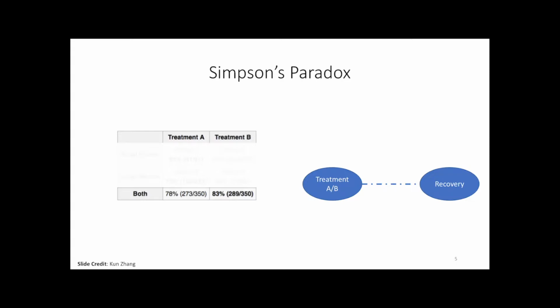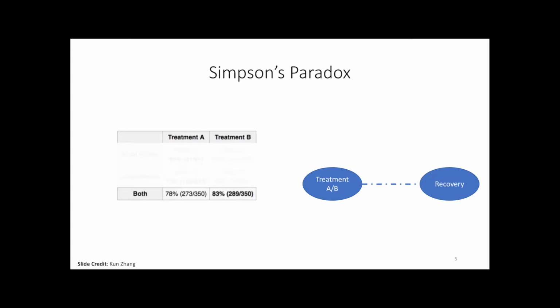So let me give you an example. Let's say that we are interested in understanding the efficacy of two treatments, treatment A and treatment B, for kidney disease. We want to choose based on which one is doing better in terms of recovery. We collected some data, and we realized that when we look at the observations, the recovery is shorter in treatment B. Just based on that, we may decide that treatment B is preferred. And we may go and actually implement it and see no effect.